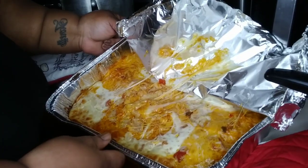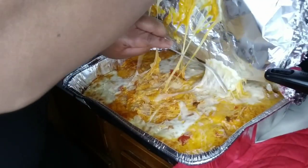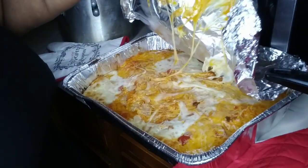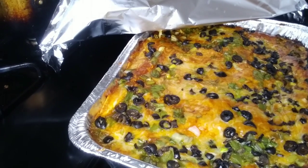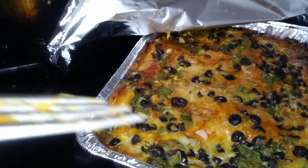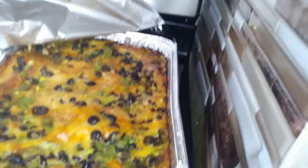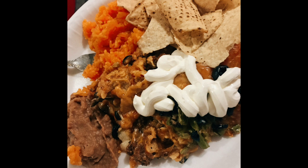The refried beans are done. This is the cheese enchilada - I told y'all Jennifer put that foil on there and the cheese got stuck, but you see how it looks like mozzarella? Oh lord, enchilada is so good, y'all just don't know. That's the end of this video my beautiful people - this is my enchilada dinner. I got my plate at the end to show y'all what it looks like. Until next time, peace, love, and don't forget to smile.